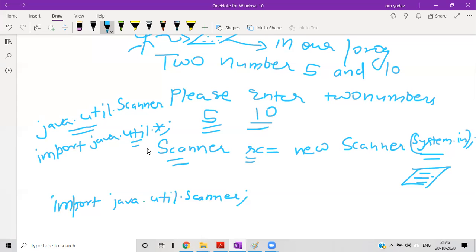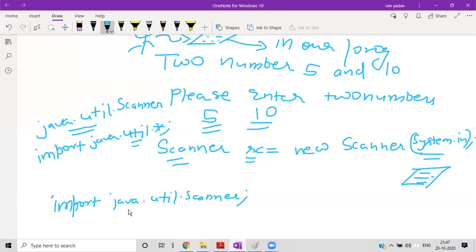But this will unnecessarily overload your program and make it more bulky. You require only one functionality, and unnecessarily you are importing thousands of classes, so it will consume more memory, right? If you are a smart programmer, it's better to always import the specific class. But if you don't want to bother so much, you can always import by writing star there.